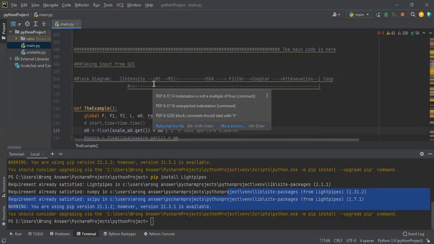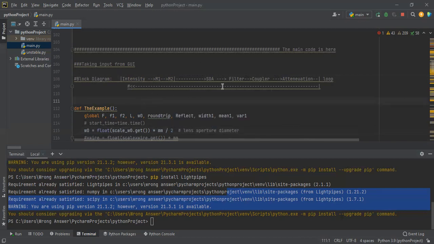So this is the simulation of a fiber coupled ring laser using Python source code. Why do I mention this? Because in every part there are some optical parameters.